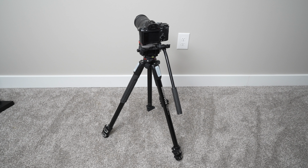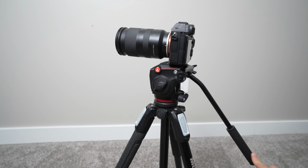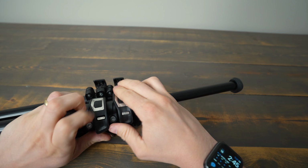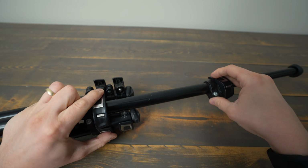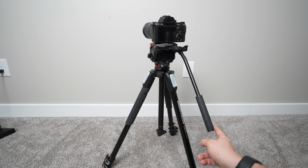I've used it with a variety of fluid heads, ball heads, mirrorless cameras, and cinema cameras, and I've been very pleased with the stability and durability. In conclusion, the 190X3 tripod legs are a great, simple, sturdy, and durable investment for any photographer or videographer who wants a great tripod. I would definitely add this tripod to your collection.